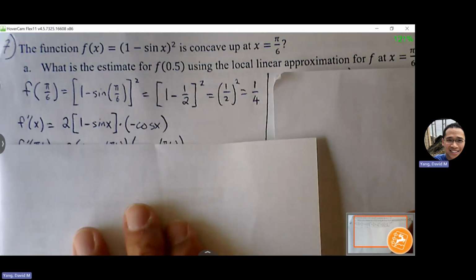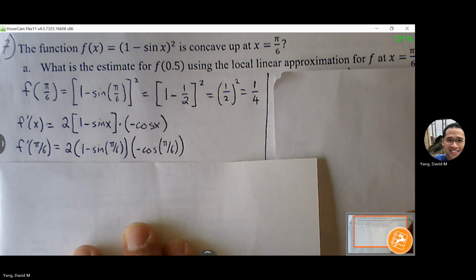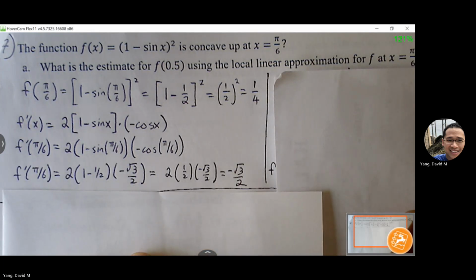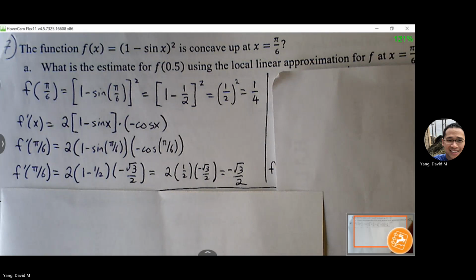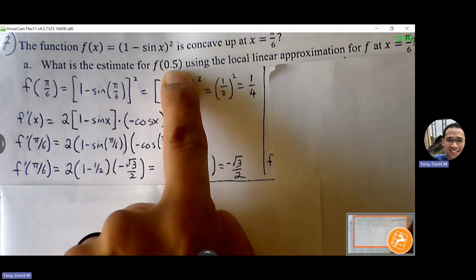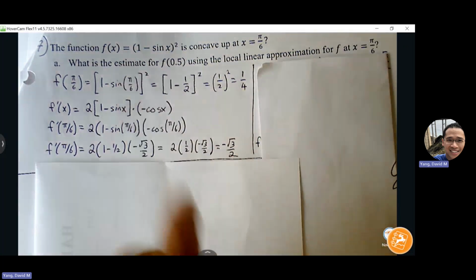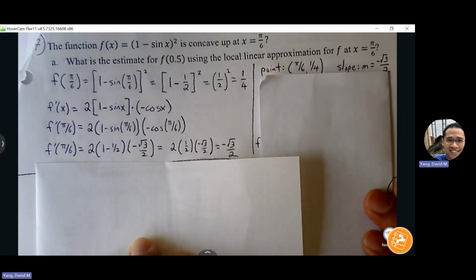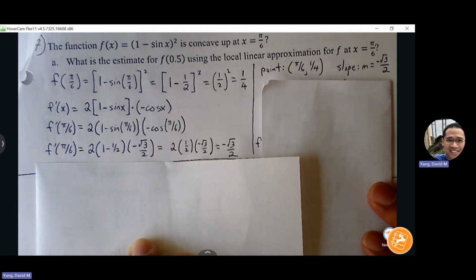Okay, from here we can find the slope. We have our ordered pair, we have our slope, build your tangent line equation. I feel like some students get thrown off by the decimal. So don't look at that decimal until the very end, right? Get your tangent line equation up and running before you do anything with that decimal.